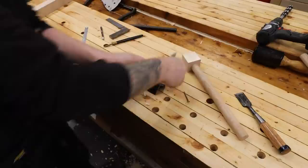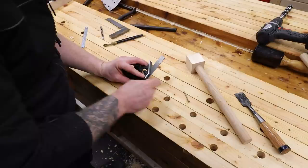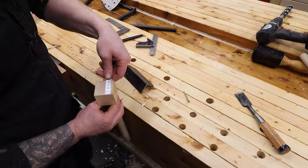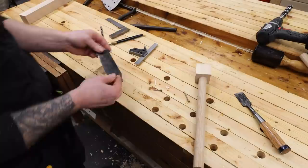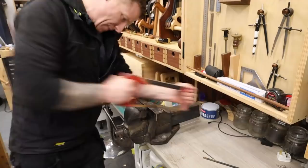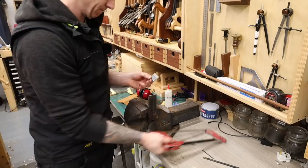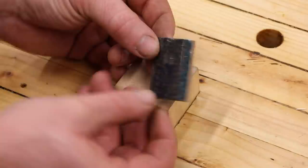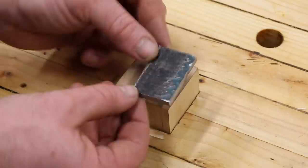First I want to square off the end of the angle iron with a scribe, then cut it with the hacksaw. The head of our block is exactly 47mm, so we want to cut the angle iron exactly the same. I've cut a rectangular piece out of the angled iron and marked in a tooth pattern — roughly 5mm in width at the bottom of the teeth, just a triangular pattern. That's going to sit on the edge of our block.